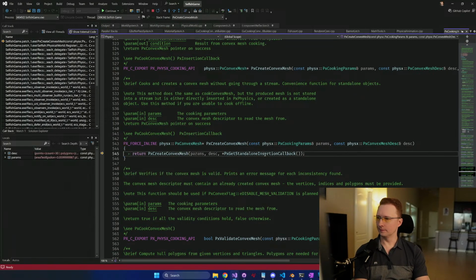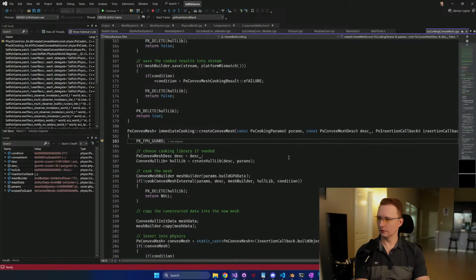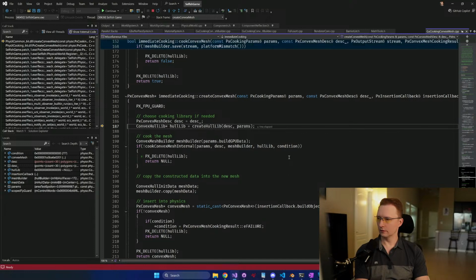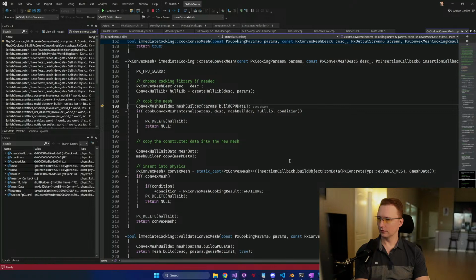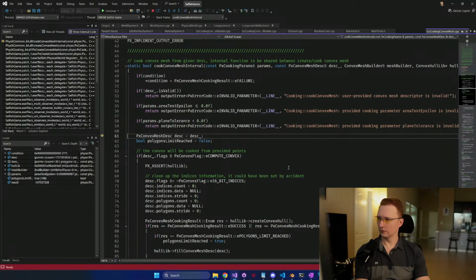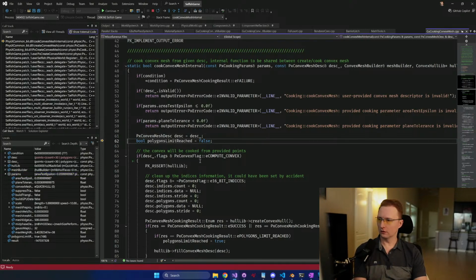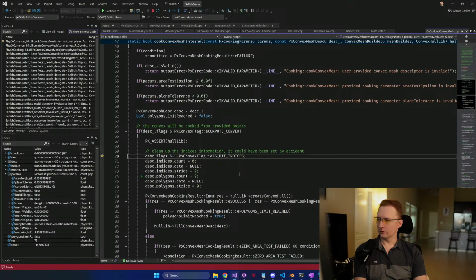Going deeper. Cook the mesh. See params. Area test tolerance, plane tolerance. Maybe I just need to mess around with that. Border points, good.